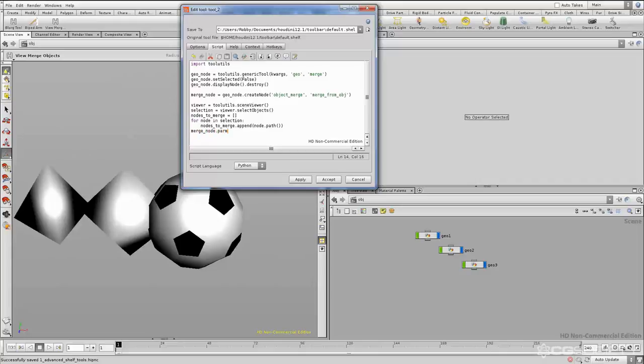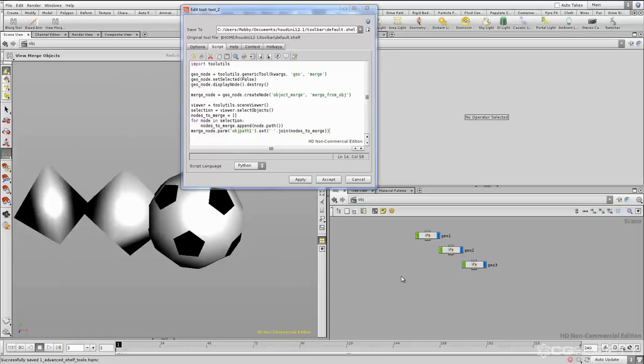So we can say merge node.parm("objpath1").set(" ".join(nodes to merge)). So all we're doing is accumulating a list of node paths that we selected, and then using the string.join function, we're giving it a space, so that's the character that we want to use to join all of the paths in this list. And then we set that on this objpath1 parameter.